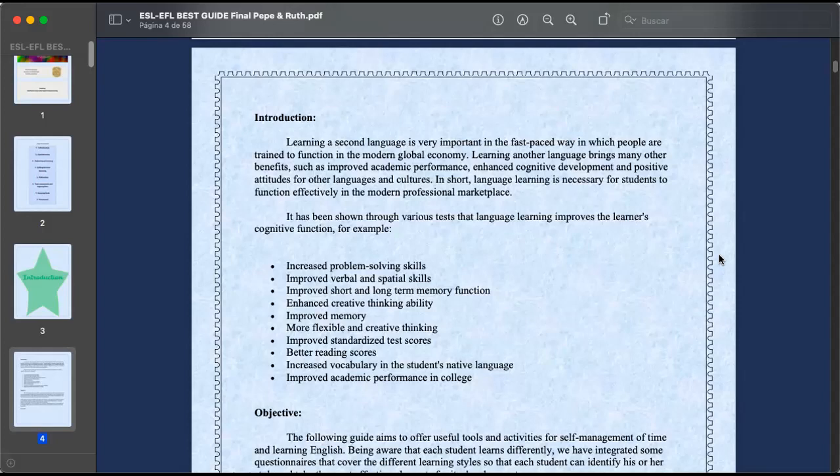For example, increased problem-solving skills, improved verbal and spatial skills, short and long-term memory function, enhanced creative thinking ability, improved memory, more flexible and creative thinking, improved standardized test scores, better reading scores, and increased vocabulary, not only in the second language but in the native language, and improved academic performance in college.